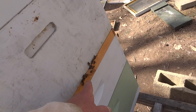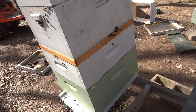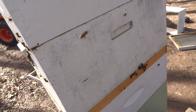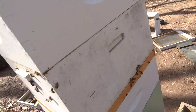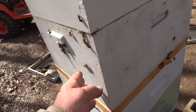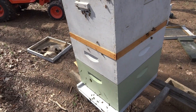Then you open door number one on the upper right — or upper left depending which way you're looking at it; from the front it's the upper right, from the rear it's the upper left. What happens is any flying bees left upstairs fly out and go right back in the front door, but they won't be able to get back up because there's a double screen. So basically you've created an artificial swarm — and that's the idea behind Snelgrove.